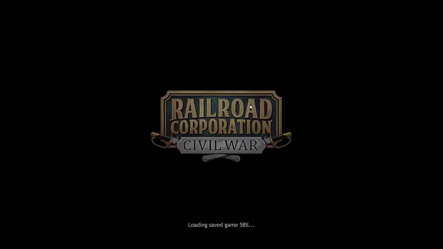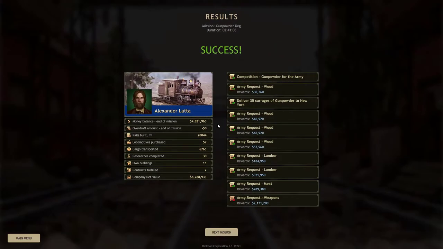Now, in the last one, we sort of played both sides of the fence. We gained brownie points with the north and the south, so we should be able to go either way here. Okay, so it brought us back right to the end of our first one, finishing off our first mission. We didn't do that request, but we didn't really need it because we already had plenty of brownie points with the army. So let's go on to the next mission.